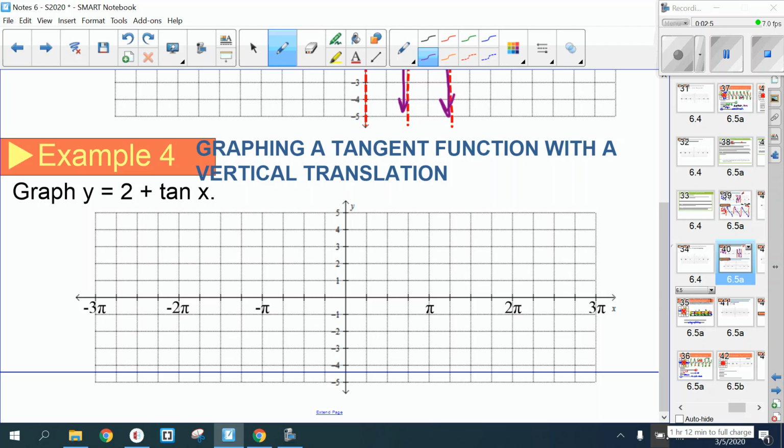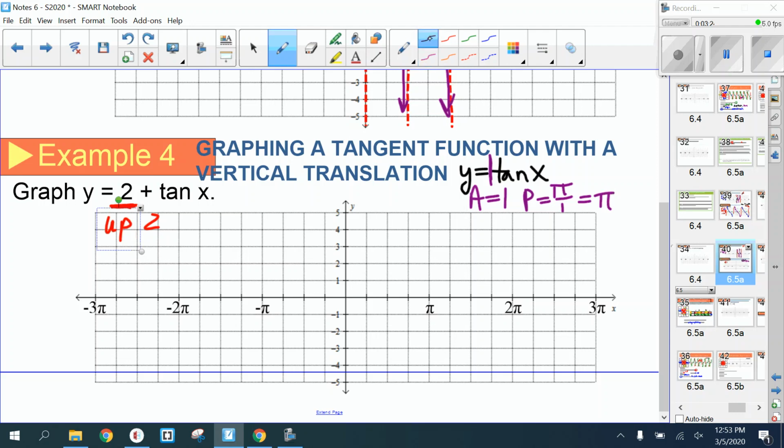The next one is the first one that has a shift. So that plus 2 right there means that we're going to end up shifting this thing up 2. It's a tangent curve that's shifted up 2. So we kind of just ignore the shifting and look at the function without shifting. It'd be y equals tangent x. We can see that a number is 1, and we can see the period is pi over 1 or pi.